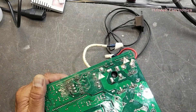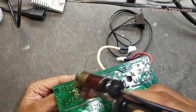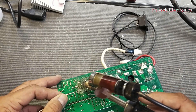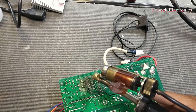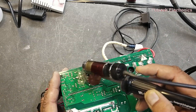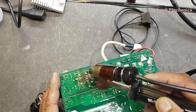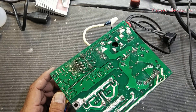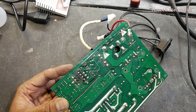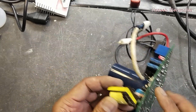If we see this SMPS area, the SMPS transformer and MOSFET area is discolored — it has heated up. Whenever there is heat-up, the surrounding contacts become dry joints and bad contacts. First of all we have to remove the old solder and we will resolder it again, and then we will check the result.